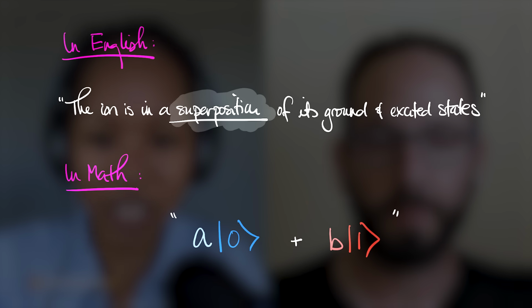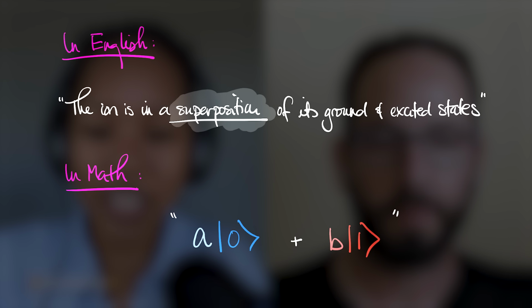So it's describing the probability that you'll find the ion in one of those states? Yes, that's exactly right. Now, the English language is good, however sometimes it can be a little cumbersome. For example, that's a lot of virtual ink. So you can also express this mathematically. That English sentence, the ion is in a superposition of its ground and excited states, translates from English to mathematics by this expression.